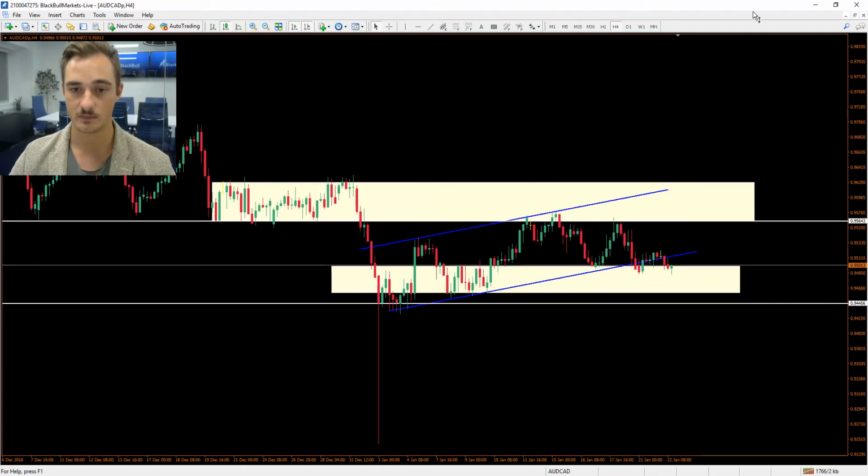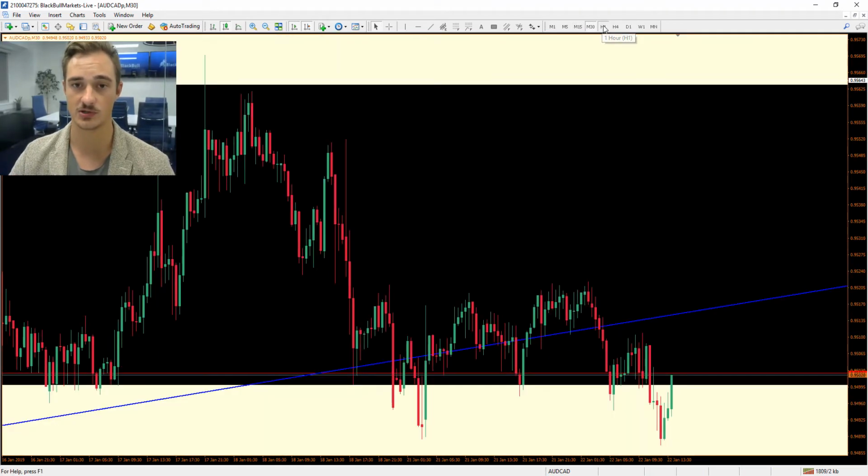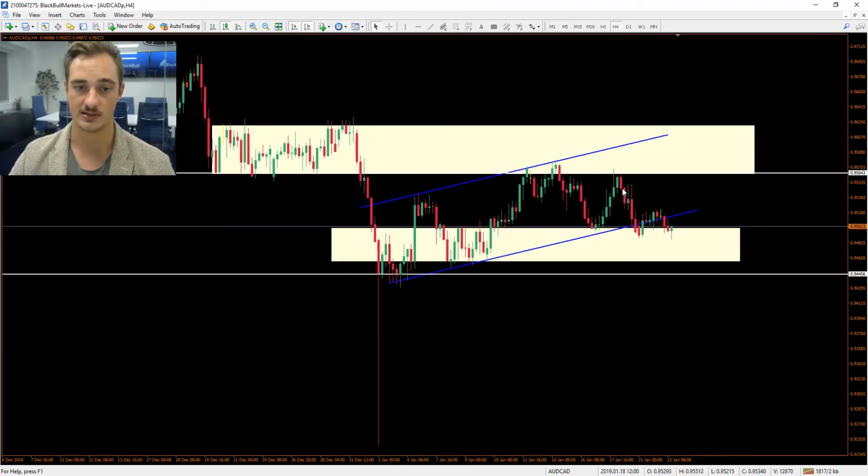Obviously, if you want to trade on the lower time frames, like your 15 minutes, you can as well, trading it from trend line to trend line or from zone to zone. But I would not trade it in between these zones. But this previous zone over here showed quite nice moves. So this could be a good area to trade on the lower time frames. But again, you can see in these sections over here, it's not very ideal. It's a lot of very sort of spiky movements. So I would try to avoid these areas.